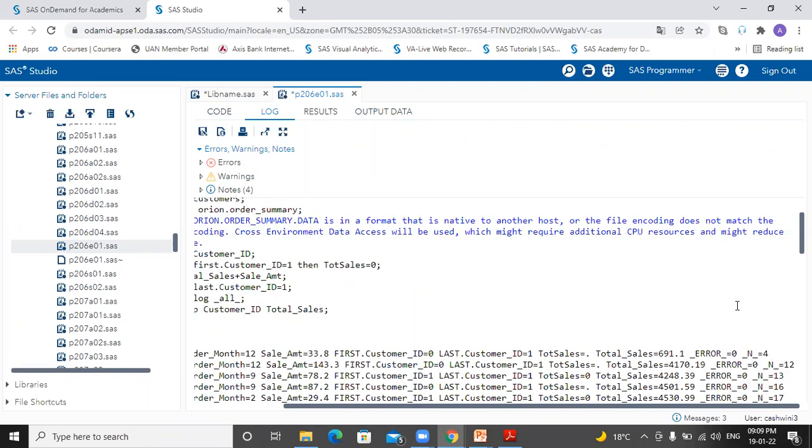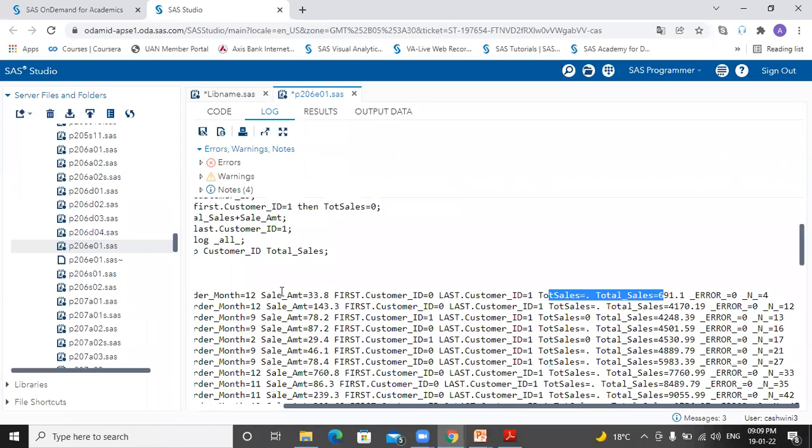It is showing you iteration number 4 that it's not executing, because we are processing it in groups. Therefore, it's telling last.customer_ID is 1. It's true, it's with 4 observations. It's the last observation of the first 4 observations of the customer ID. Therefore, its total is correct. Next, again, this is showing you missing, and again the total is giving you this value. So it's not at all calculating as per your required output.